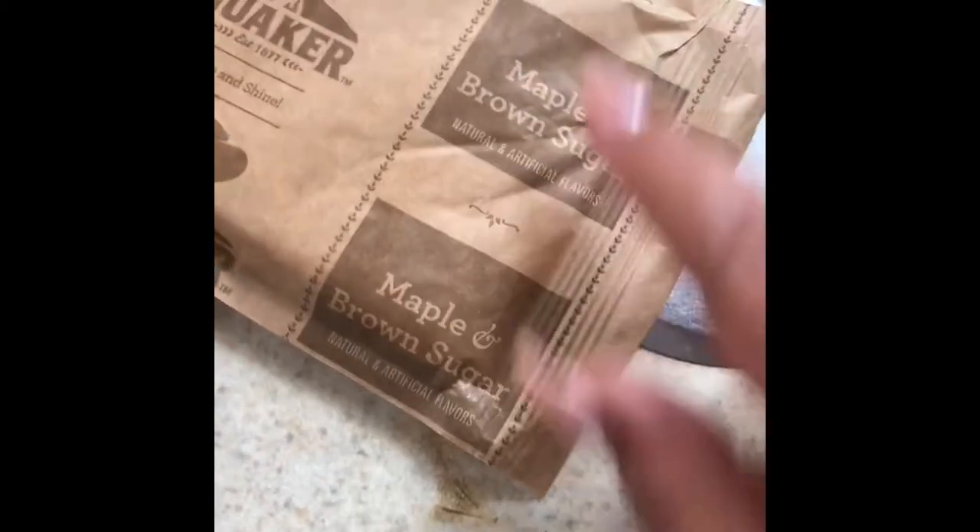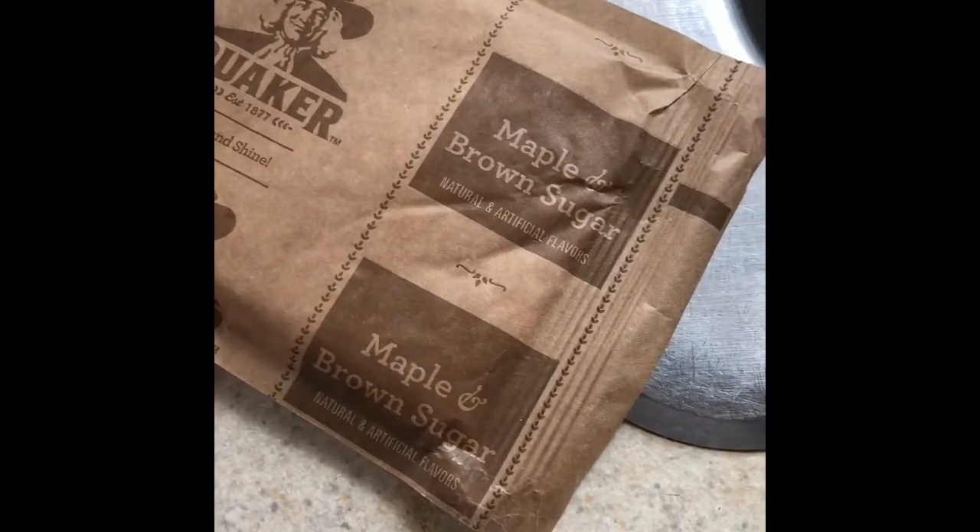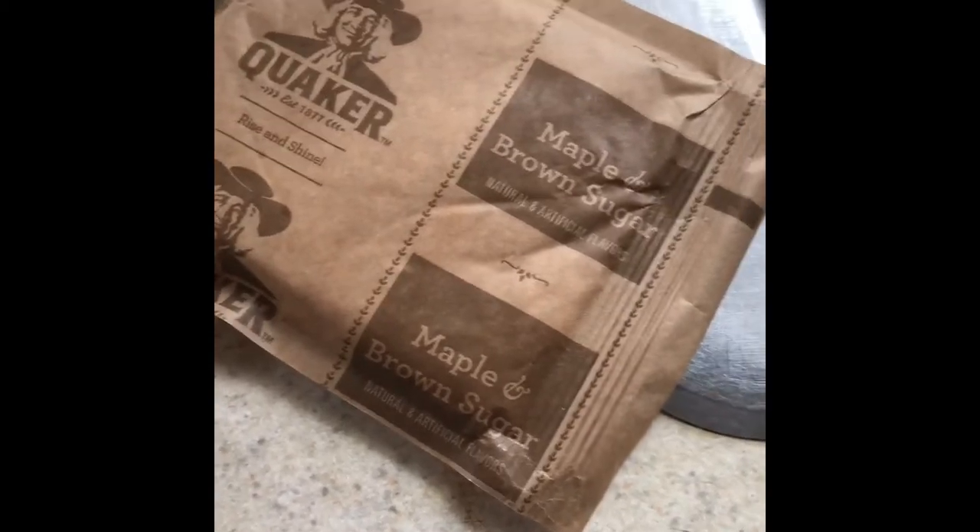Actually I changed my mind — I do want to eat something real. I was going to pull out chorizo but she finished the eggs. Oh my god. So there's no more eggs. I wanted to eat eggs with chorizo, but we don't have any. So I'm screwed. I guess I'm going to do the oatmeal unfortunately. My favorite is the maple brown sugar, so I'll put it in a bowl and mix it with water since I don't have any milk.